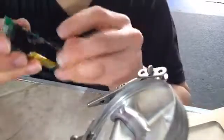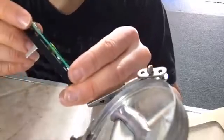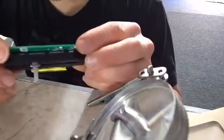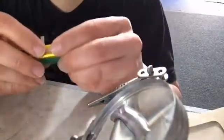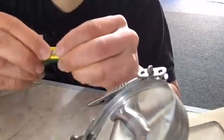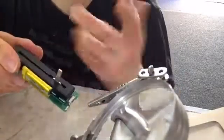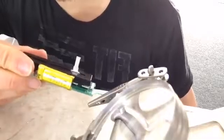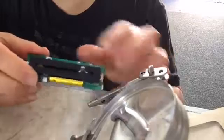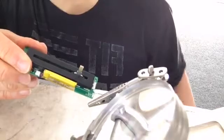So the Mixfader is back together, soldered back into the board, and yeah, that's basically it. I'm going to put it all back together now, and then we'll see how it responds. But that's basically it in a nutshell, guys. That's how you have to take this thing apart, the Mixfader, if you're looking to lube it up and clean out the insides, because like I said, it is a contact fader.